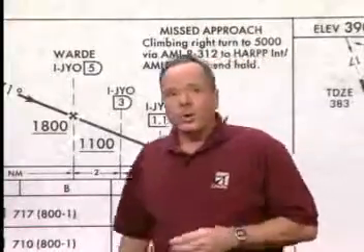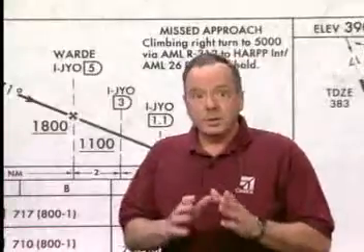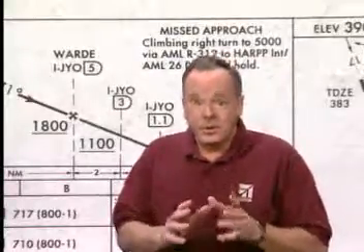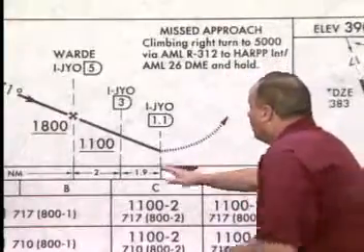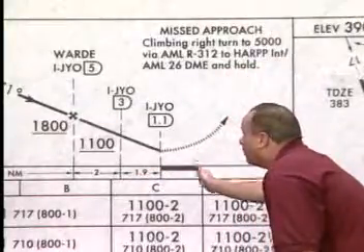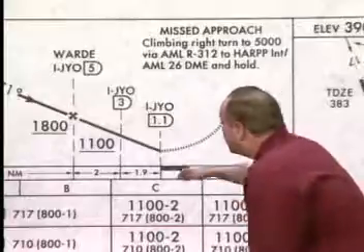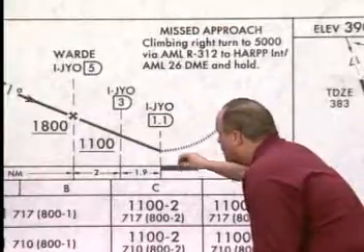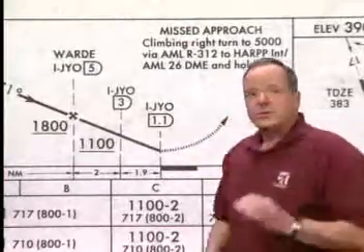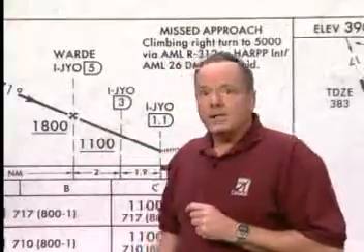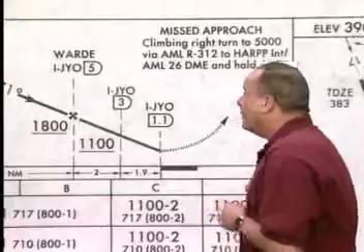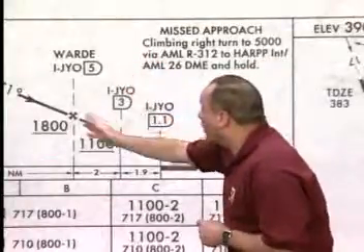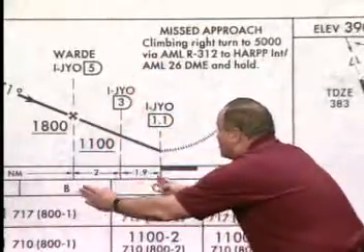Because as you already know, when you're using a DME associated with the localizer, the distances that DME shows you are from the localizer transmitter, which is off the far end of the runway here, and they're not from the airport reference point, which is near the center of the runway complex. So to use your GPS as a substitute for the DME with a localizer, you have to select a named waypoint like Ward and then calculate the distances from there.